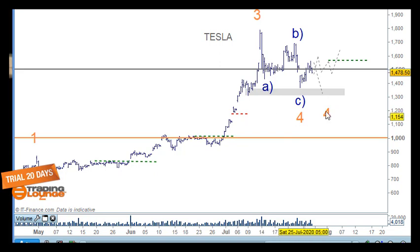So not quite sure with this just yet, but the good point about all of this though is that we are seeing a correction here. All right, second point is we have this nice number here, in this case the 1500 here, which is the medium level. So the market's not going to go very far away from this particular number, this price point here, for a while. We just got to figure out where we are with all of this first. But it is maturing, but we just have to remember that the S&P 500, the Nasdaq can still move down further with this.